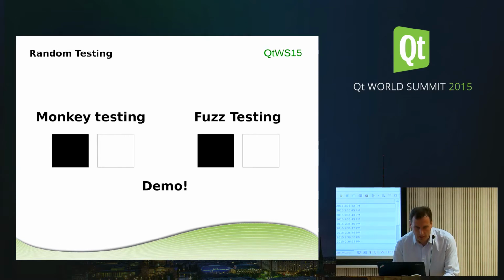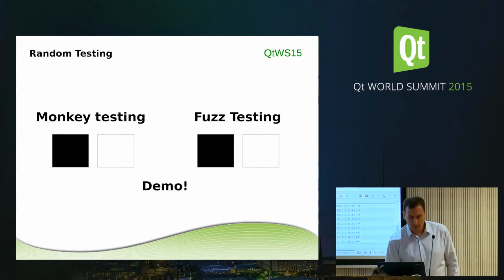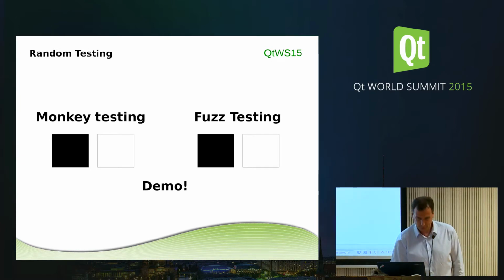Both of them. The monkey test, for example, here, JavaScript, there is a loop that normally runs endlessly, but I was afraid that I cannot stop this while I'm doing the demo here, so I've put a maximum number of 30 iterations in it, and it's going to be about an address book application. There's also an old Qt example where the user can click on the button and enter data. And let's see what the monkey is doing with it.